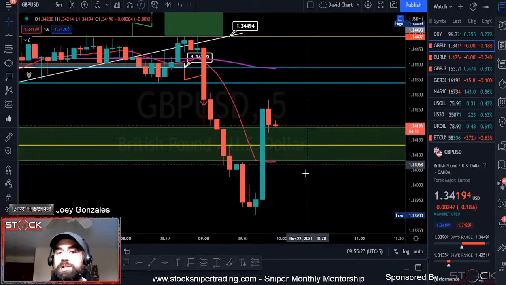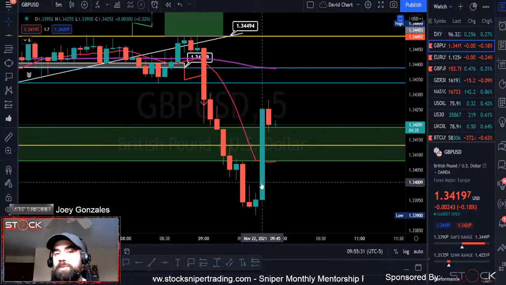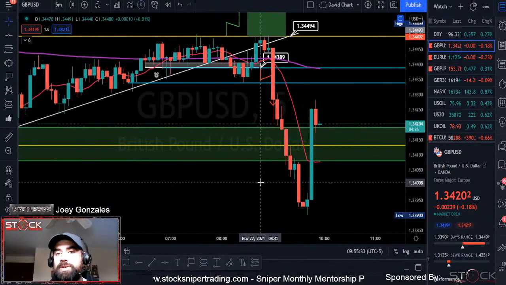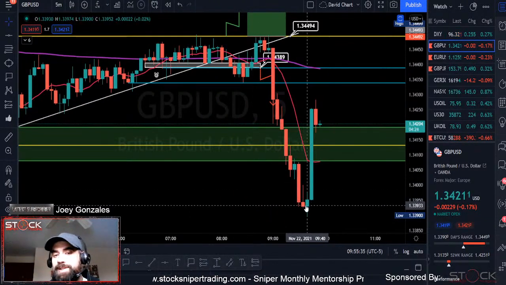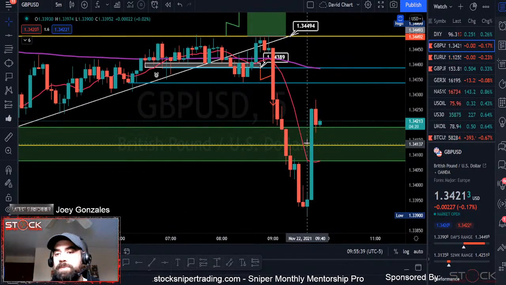Oh my goodness, look at GU. Okay, look at GU, guys. Massive push here. That's a huge candle. We're missing it, right? Not much you can do on GU, but look at that massive candle, guys.